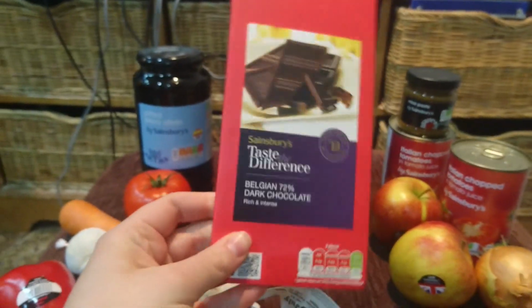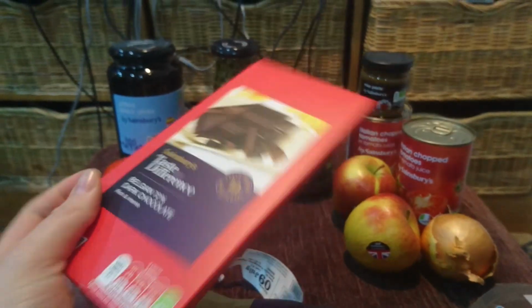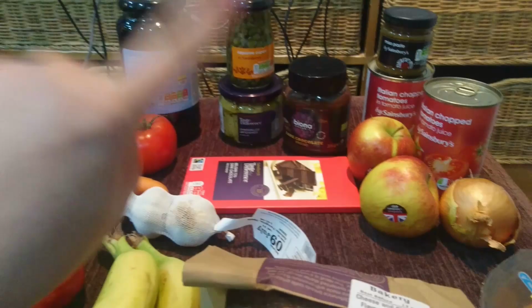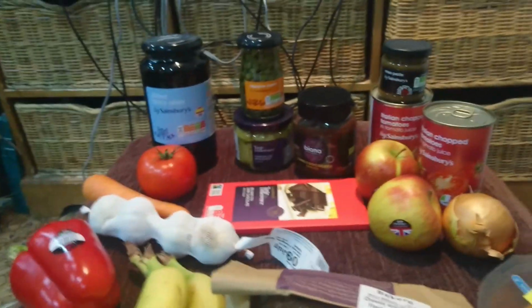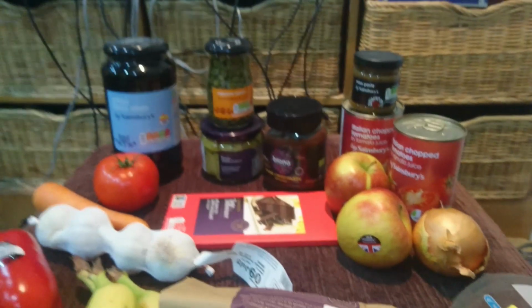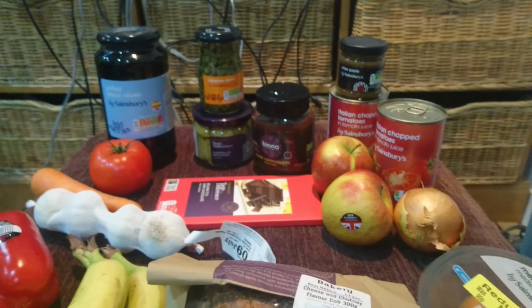Let's go on to the stuff at the back here. So in the middle, we've got this Belgian 72% dark chocolate. It comes in cardboard packaging, and I believe on the inside it's got foil. I really hope it's got foil. Obviously I couldn't open and check it in the supermarket, but I'm pretty sure it has. I'm going to be using this actually to use up something else. I bought some cereal that I really do not like, and I tried to make myself like it, and I just don't like it. It's kind of similar to Rice Krispies, but not as good as Rice Krispies. Like, I love Rice Krispies, and this is not good.